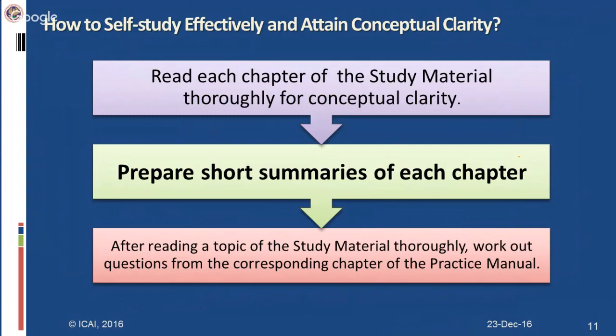Then after reading each topic of the study material thoroughly, suppose you read the basic concepts first, then what you do is you work out the questions in the practice manual on your own. And thereafter, you compare your answer with the study material. See, the purpose of the study material and the purpose of the practice manual is different. Study material purpose is to make you clear with your concepts. Practice manual is to test your application of the concepts in problem solving. So, you should not read the practice manual like you read the study material. That is not the purpose of the practice manual.